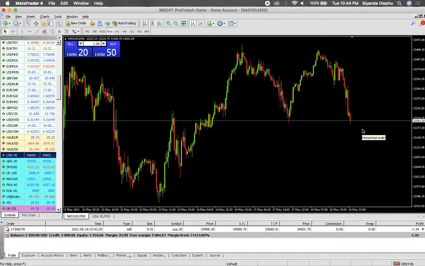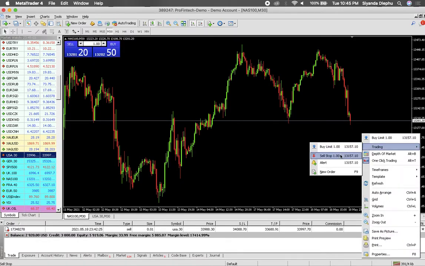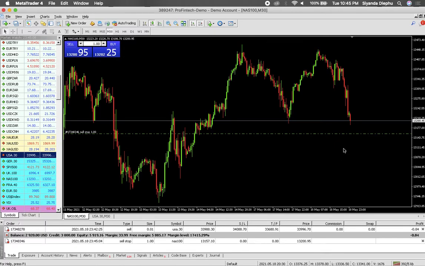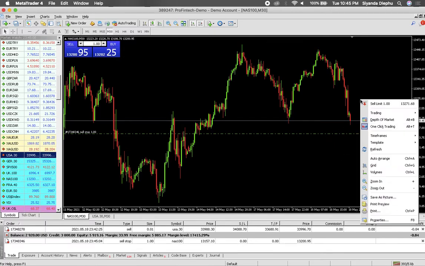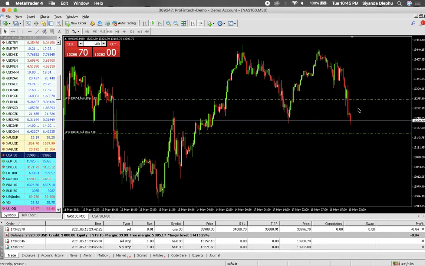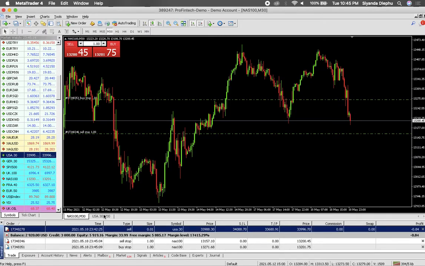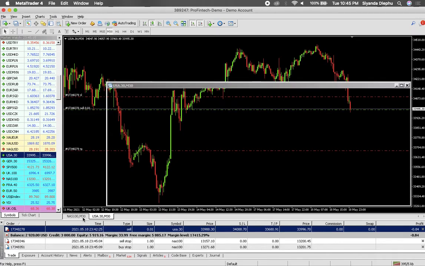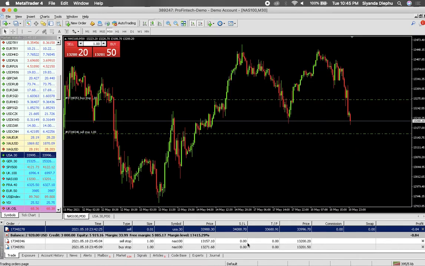One of the nice things when you're using your MacBook, your laptop, is if I want to put a sell stop or a buy stop, I can simply right click where the market is and say sell stop there. Okay. I can simply right click and put my buy stop right there. These are my orders. Currently, that's the trade that's running, which is this one. The orders are not filled yet. The market will fill me in once it gets there.